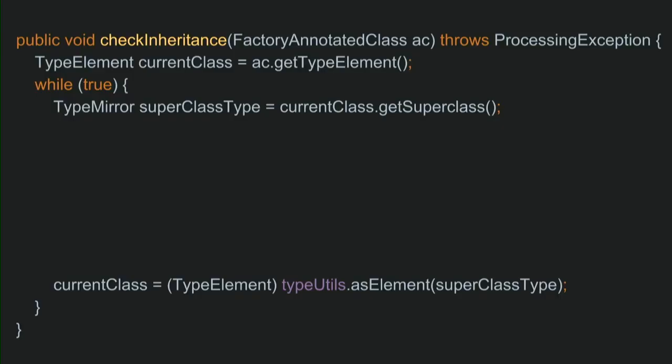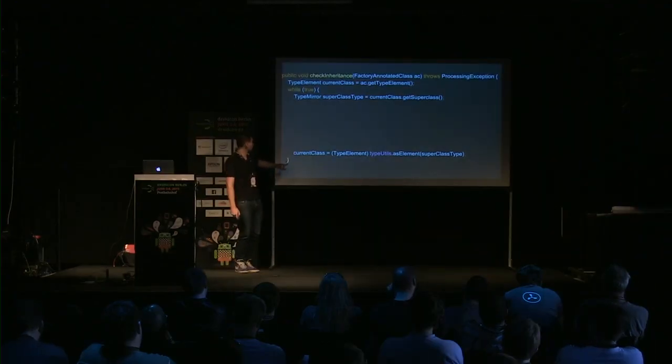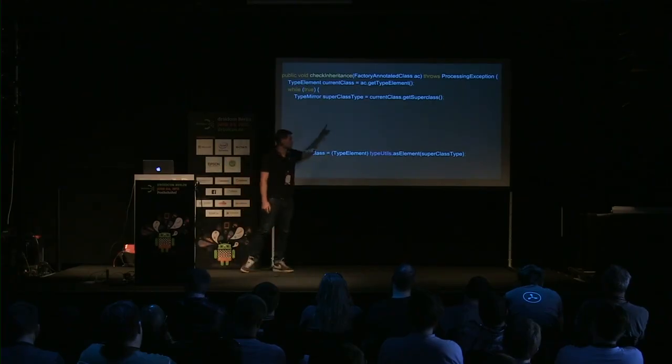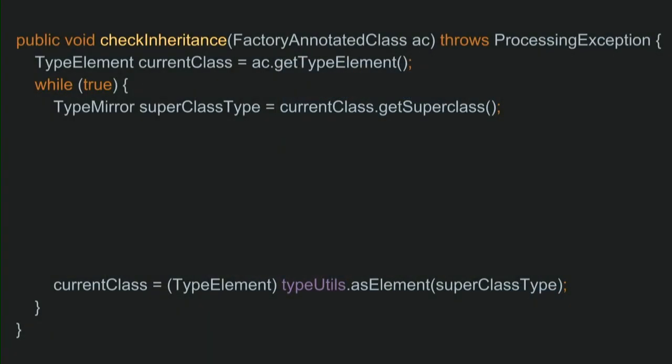The type mirror provides us the information about the inheritance and so on. And basically we iterate over that. Before we exit the loop, we go one step back by using TypeUtils to get the superclass element.